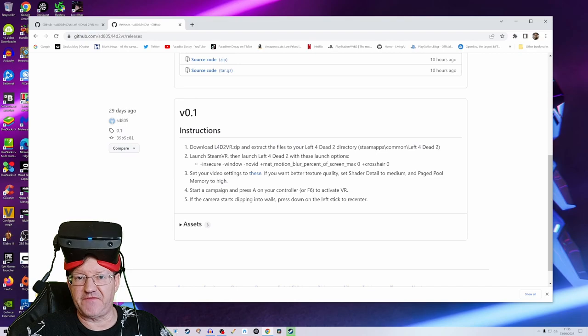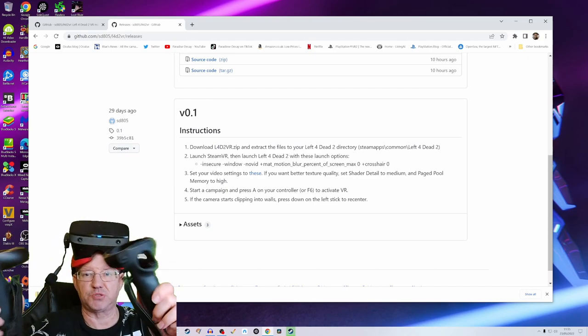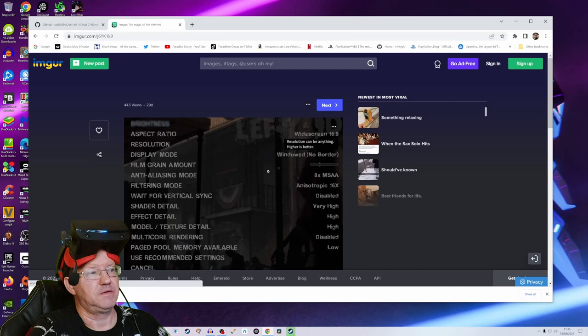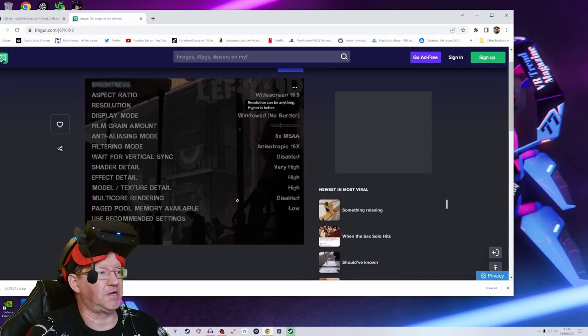Now, I've already featured Left 4 Dead 2 in a Vorpex video previously. This is going to be my first time playing the game with the motion controllers, so let's start. So before we unzip the file and before we add these parameters, we're going to launch the game and we're going to set up these settings here.